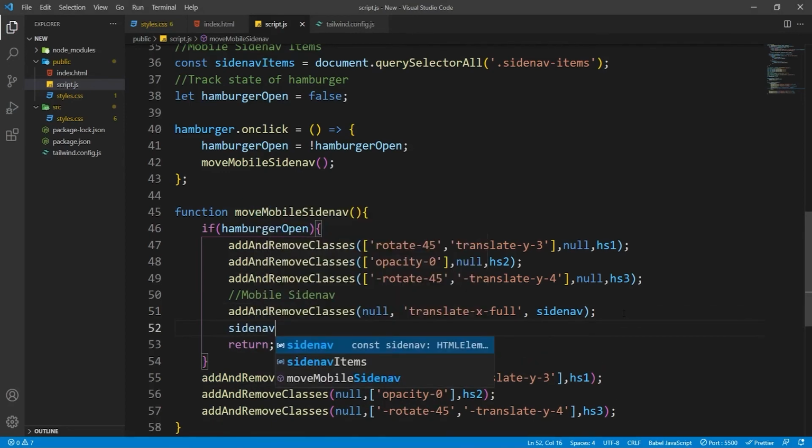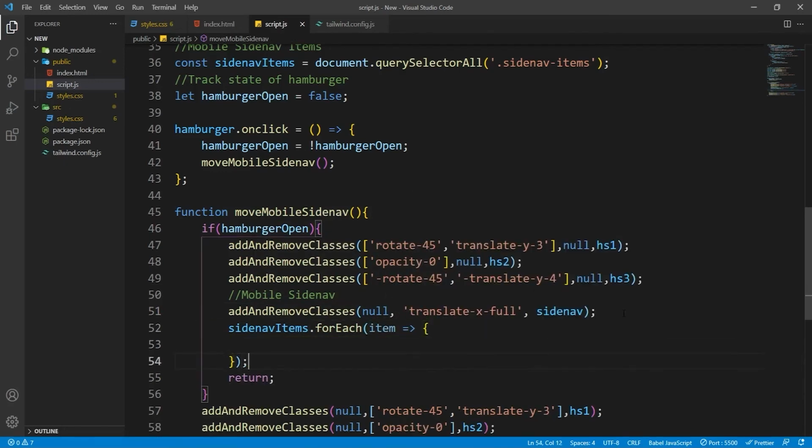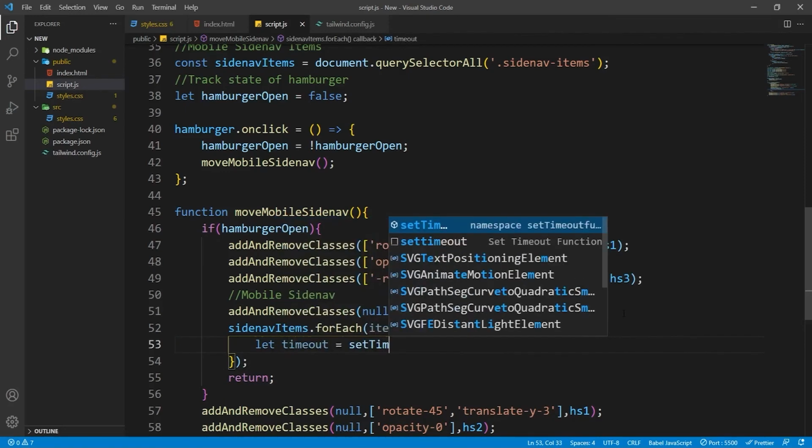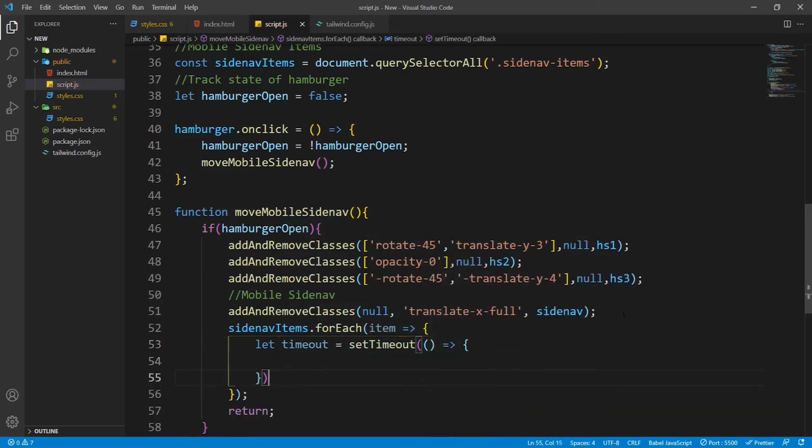Next we'll loop through the Sidenav items because we want to animate them all. So we do that with the for each loop because it's quite easy. Again, you don't need semicolons, but I use them. And then what we will do is, to stagger it, we will need to do a couple of things. We use a set timeout function, which allows for a delay.